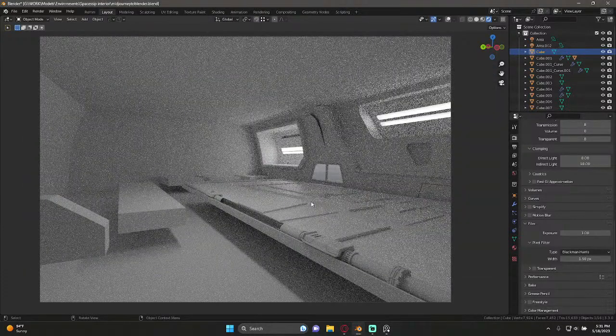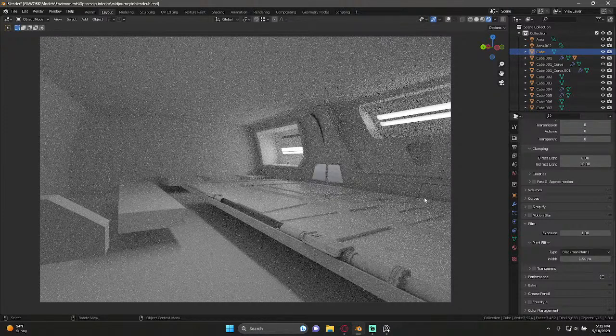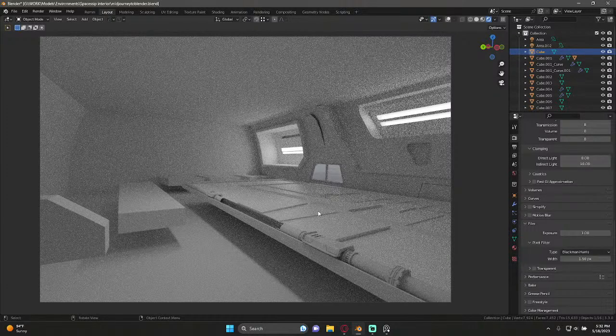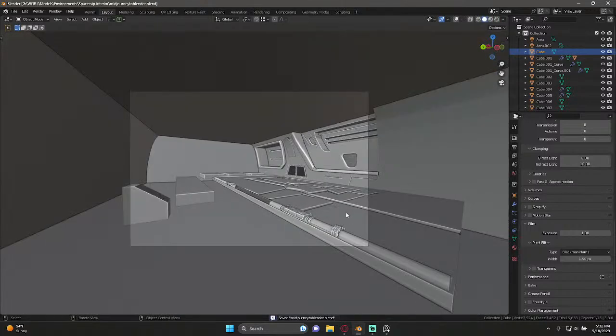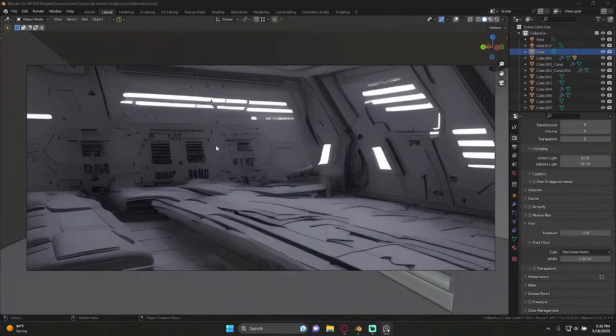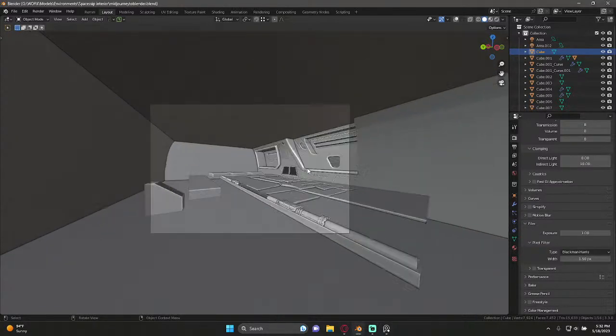I really want to add some plants in here. I want to add something like some glass cages with plants inside them with soil, kind of like establishing that this is a renewable or self-sustaining spaceship. It doesn't need food from outside, it can make its own food. Then it would make sense that this pipe is for water and irrigation in this area. Yeah, that would make a lot of sense actually, now that I think about it. Yeah, that would make sense. So let's work on this area now. This looks pretty good.